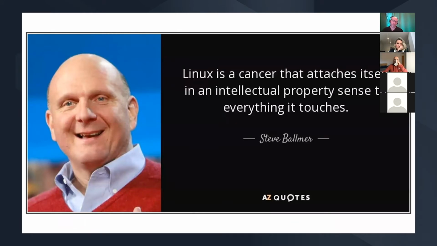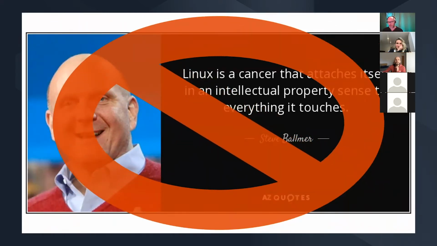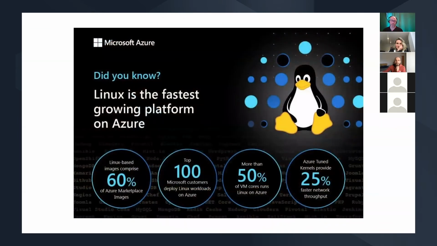It used to be the case that we were anti-Linux. You probably remember this quote from Steve Ballmer way back in the day: "Linux is a cancer that attaches itself in an intellectual property sense to everything it touches." This is not the modern Microsoft. And Steve himself has said that it's now done a U-turn in the importance of things like Linux in modern infrastructure. Linux is technology that is growing very, very fast on Azure.